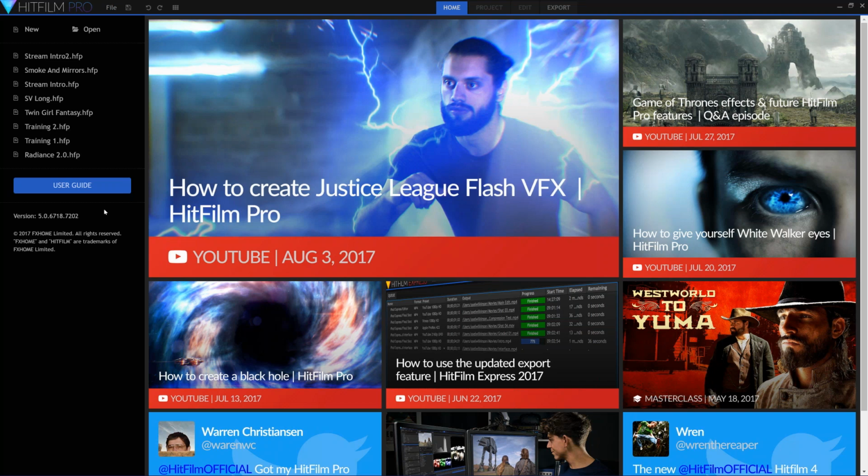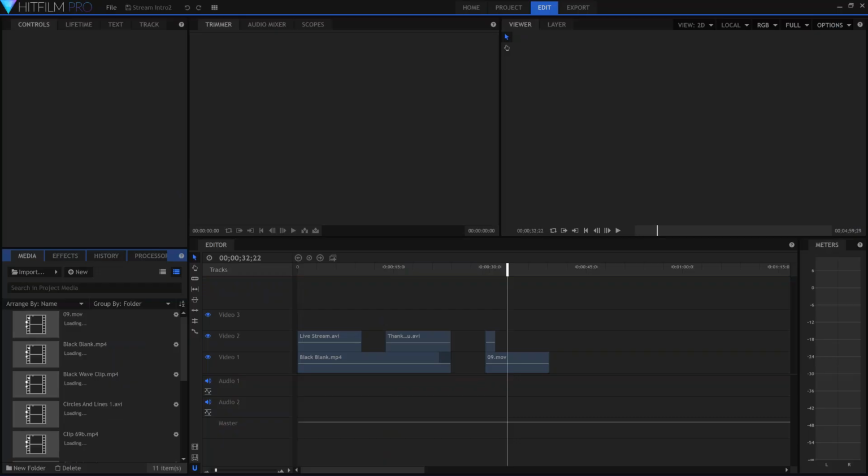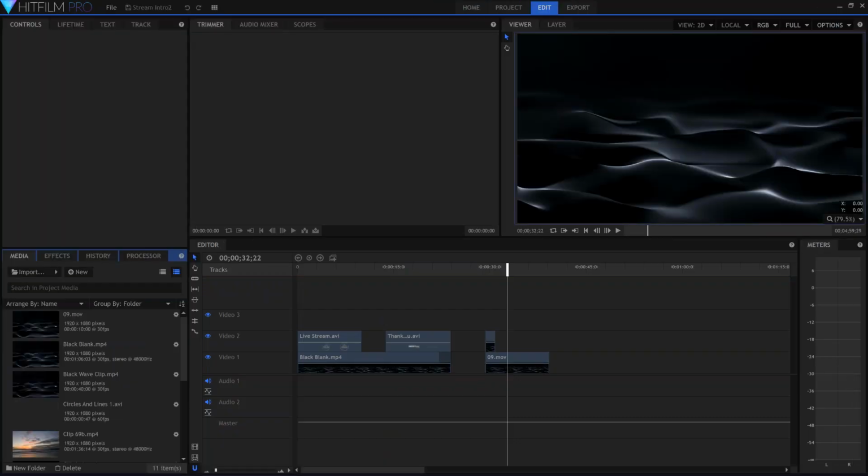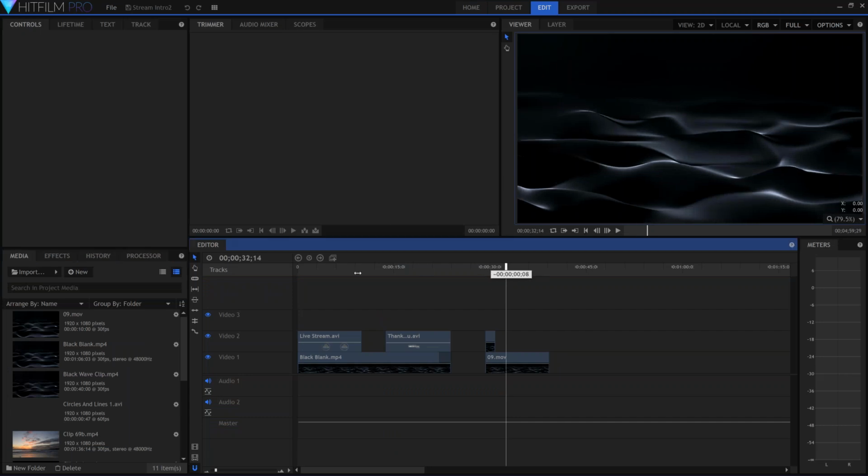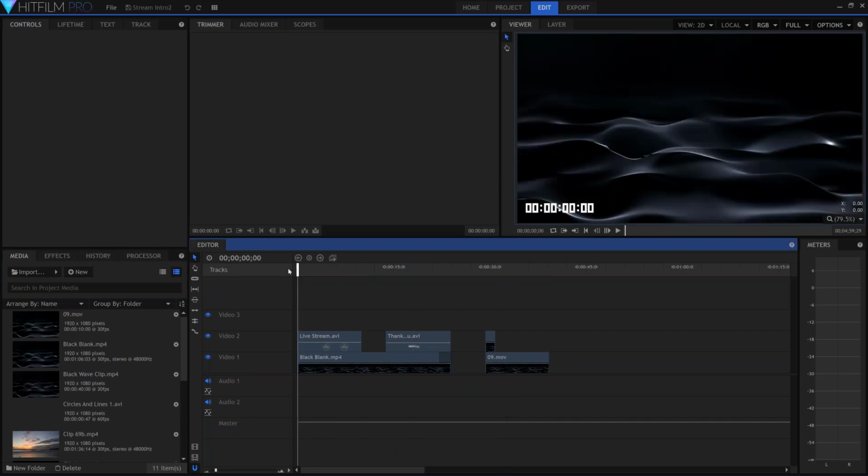What we're going to do here is I have a clip that is already set up. When you open up HitFilm, mine says HitFilm Pro. I use the Pro version. Yours is going to say HitFilm Express. When you want to load something in here, these are all the ones that I have already pre-done. I'm going to hit this one. And if this thing hasn't sucked up all my bandwidth, we should be fine and dandy here. So far we look pretty good.